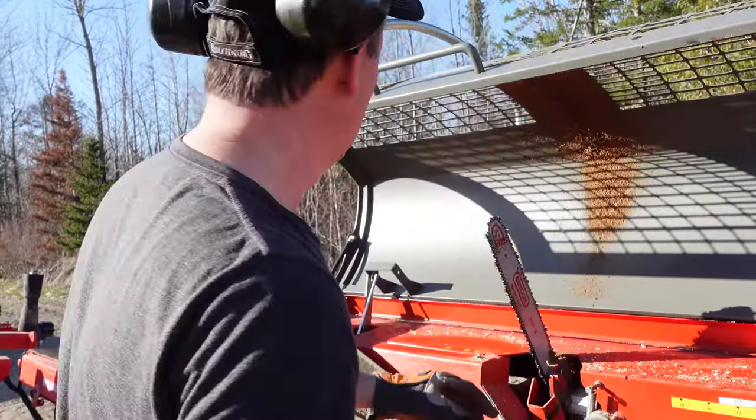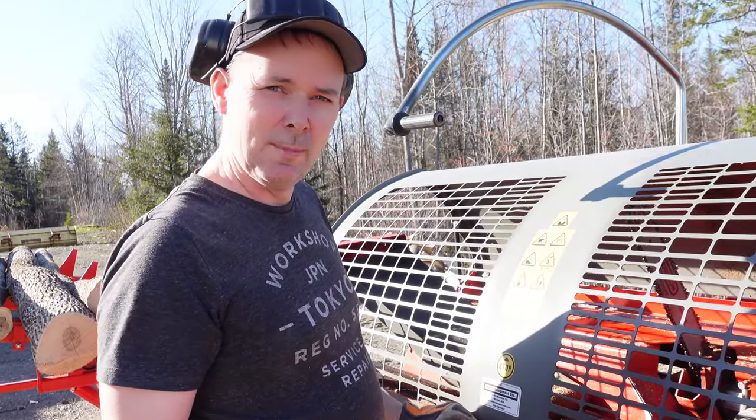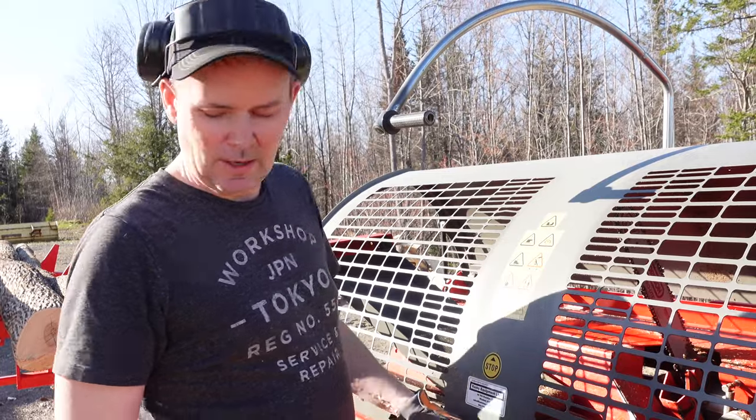Now, like I said, I'm not a high production outfit, but I can lose 5 or 10 minutes on that, and it'll stop me when I still have wood on the table or I'm still putting firewood into the bucket of the backhoe. So that's not efficient, right?